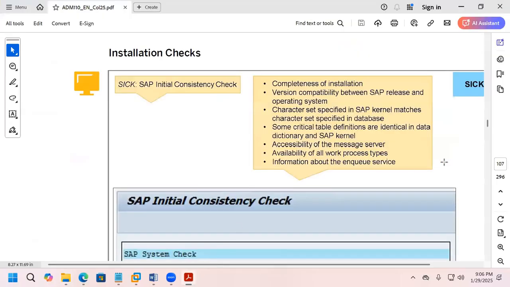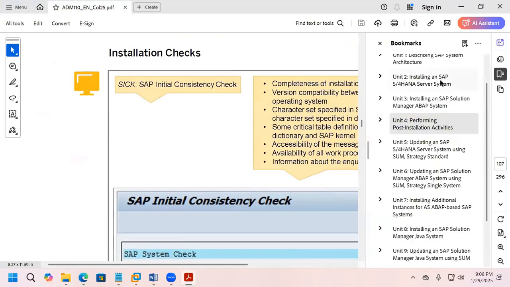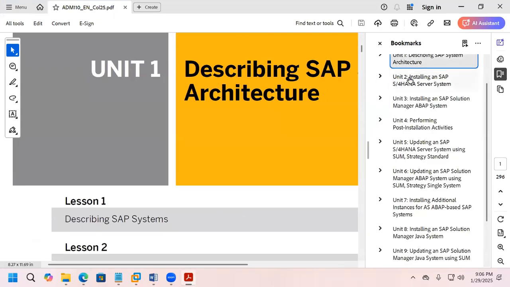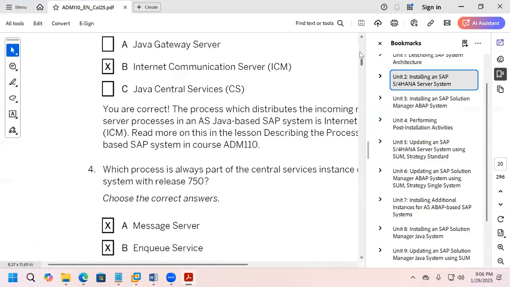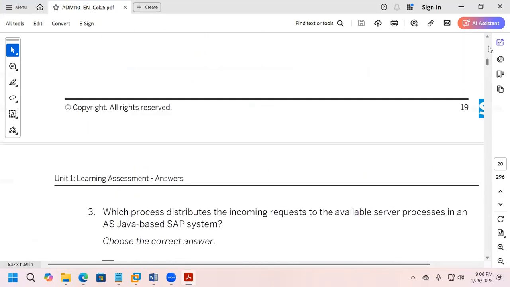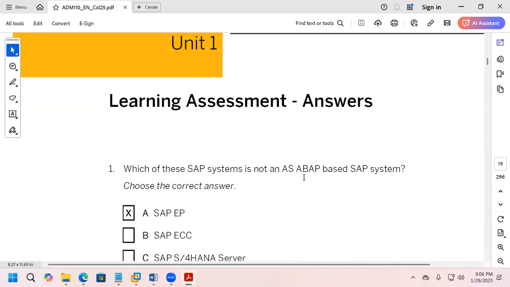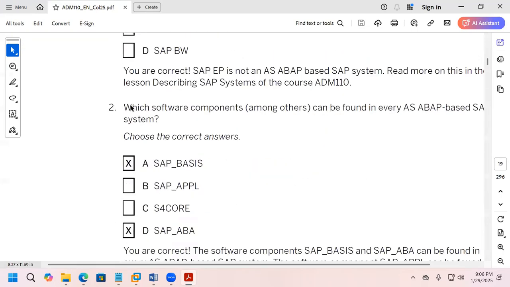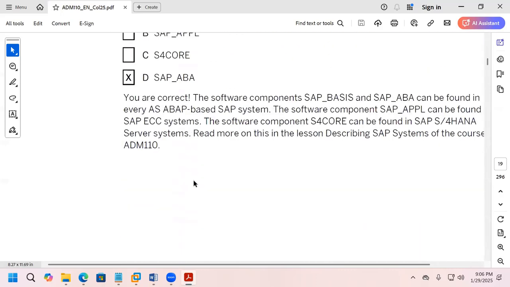Here, the same questions we discussed are in the latest ADM110 book. After every unit is completed, you get questions like: Which of the systems is not an ABAP based SAP system? Which software component do you find in every system?